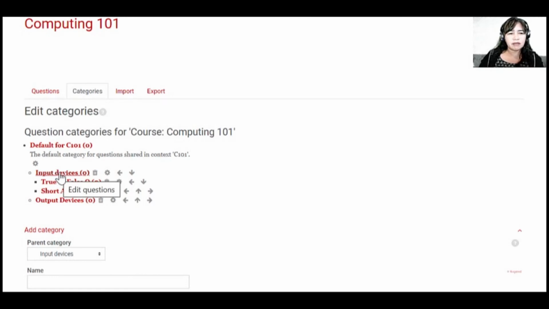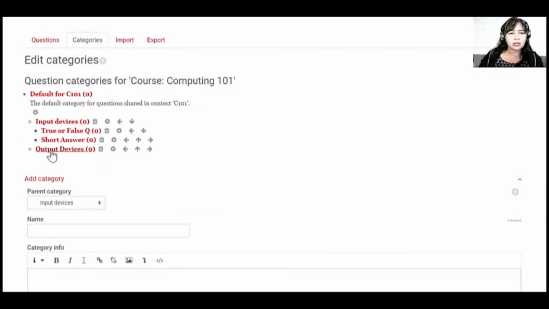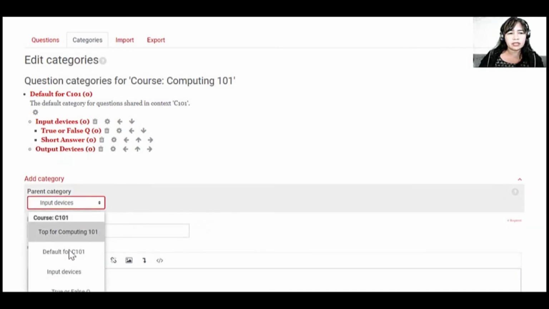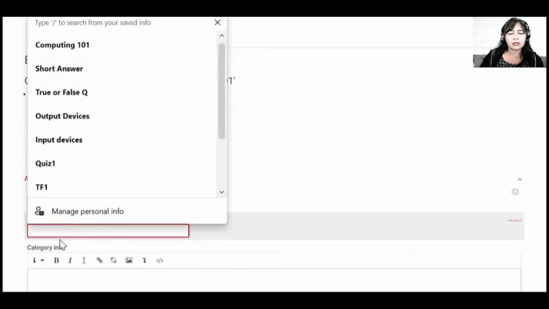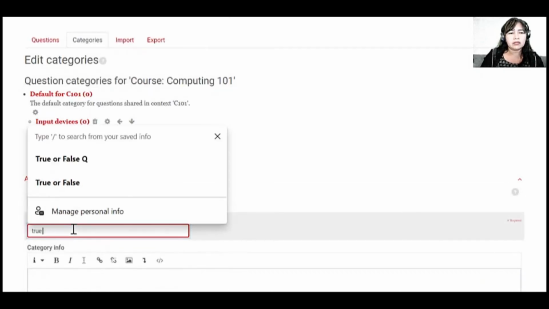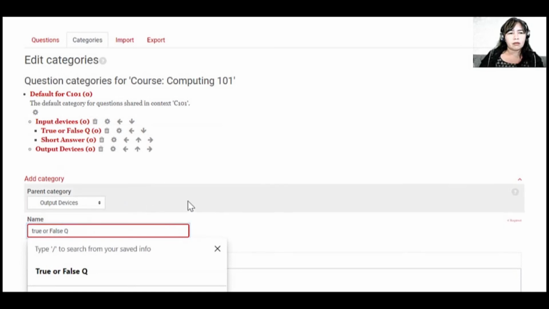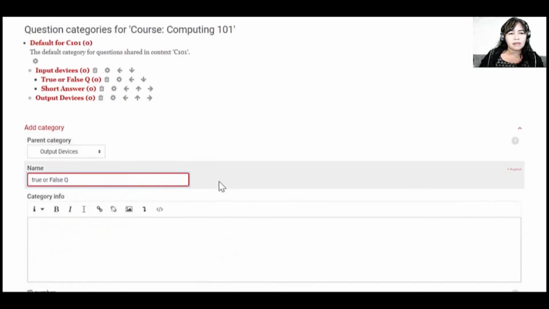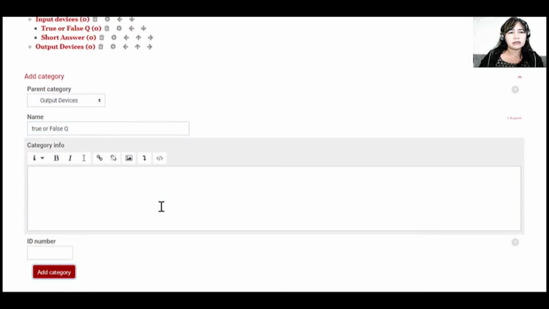And then you might want to also create these subcategories for output devices or another chapter. So let's say for output devices, I also want to create true or false. Okay, I just want to call that true or false questions.